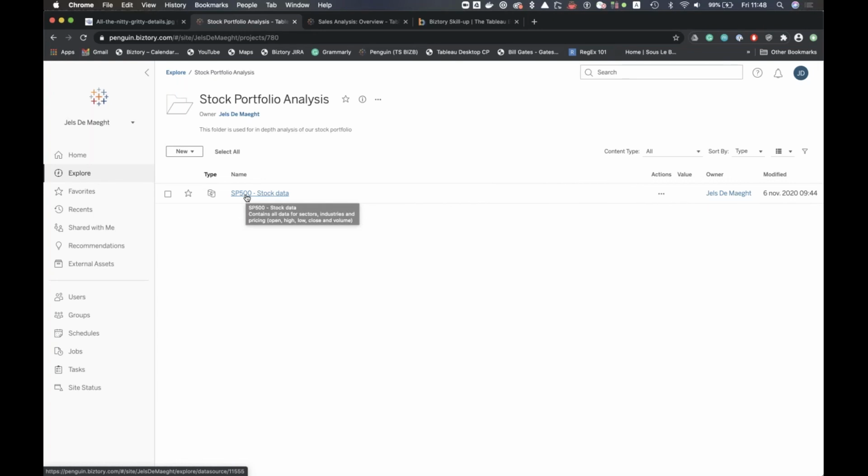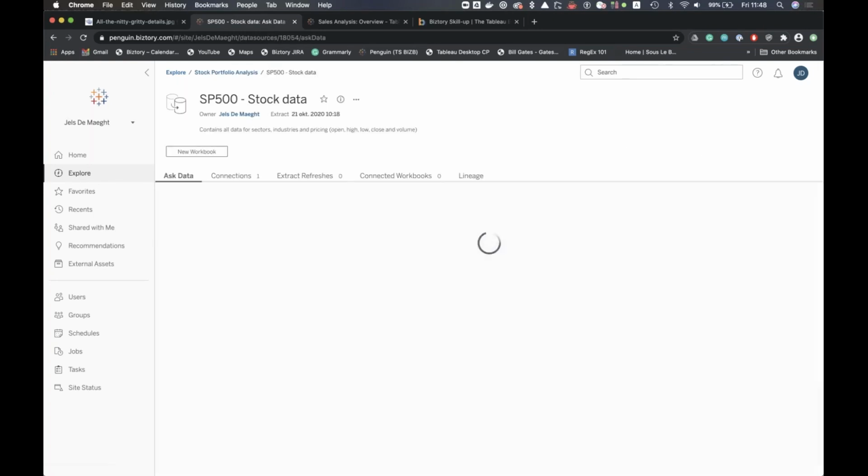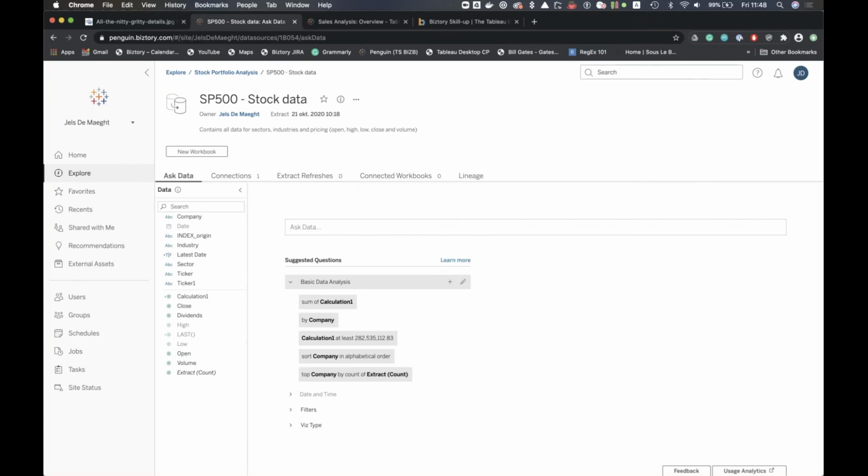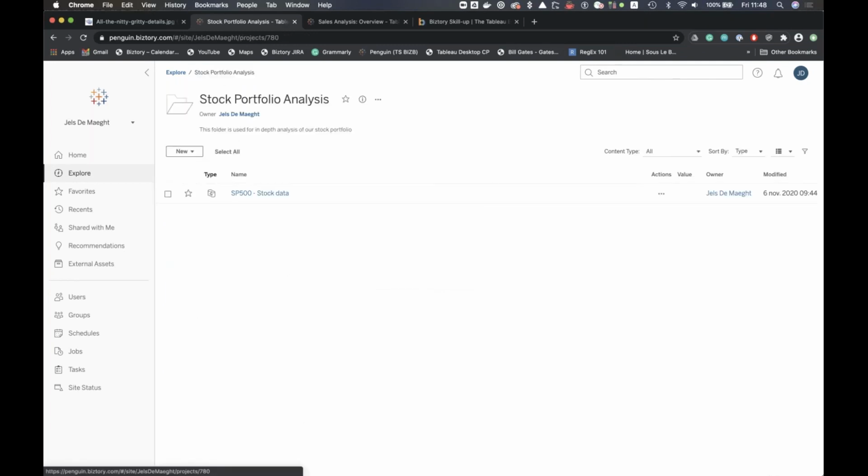So if you click the data source, you will be taken to another kind of interface, not an overview of a workbook that has been published, just an overview of the content of that data source. And in this case, I forgot to tell you guys one thing. When I publish this data source, if you hover over, you can also put in some descriptions.